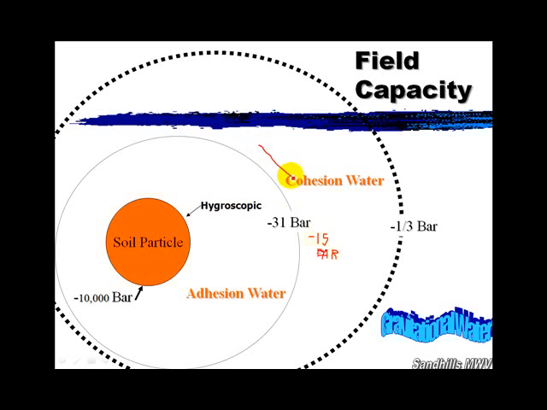So there's even some cohesion water that's not going to be available for the plant. And the plant available water is going to be important. Plants have different strategies of getting water, and some of them include putting roots into more places, wider places, deeper places to try to get at the available water between negative 1/3 bar and negative 15 bar.